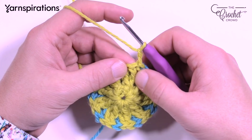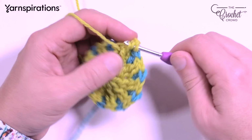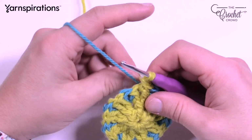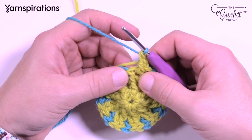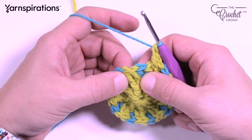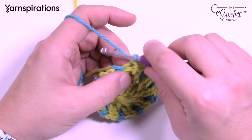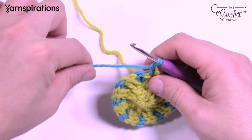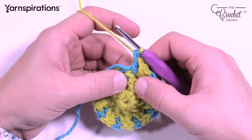And in the first front post double crochet, I want you to do that, and don't finish it. I want you to change over to blue when you get to the top. So the last two stitches, then the last two loops, make sure you pull through the blue. So what you want to do is split off these front post double crochets, and in the gapping space in between, so not a stitch, just throw in a double crochet, and then change it back to green at the top so that you can be ready for the next front post double crochet.